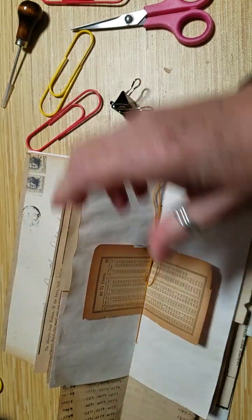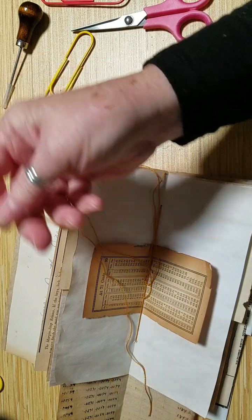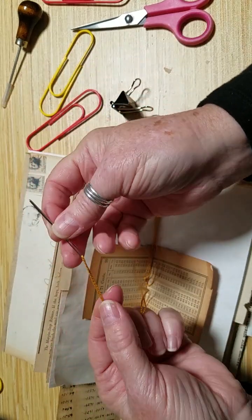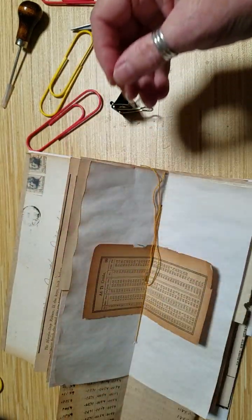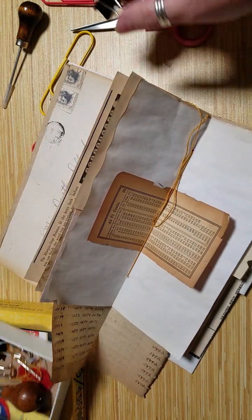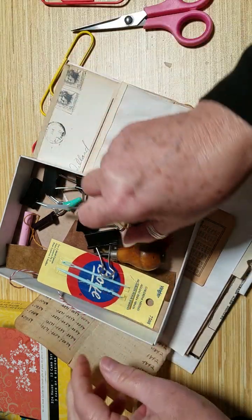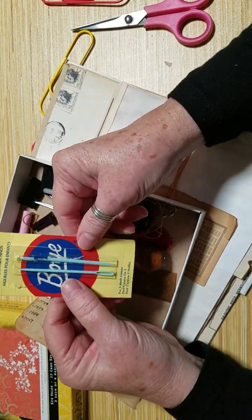So, when I put my needle away, I keep my thread in it. It's not normally this long, but I keep my thread in it. It makes it a lot easier to find in my, this is my little box that I keep this stuff in. This I found. These are really good.